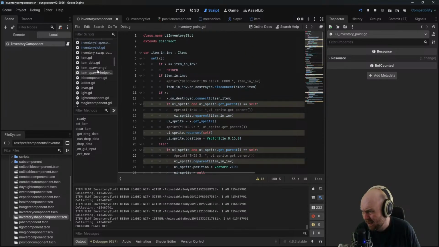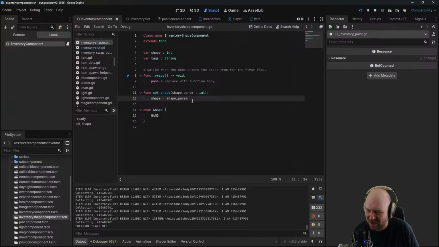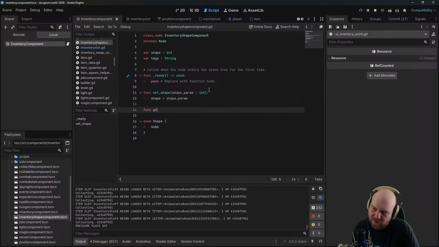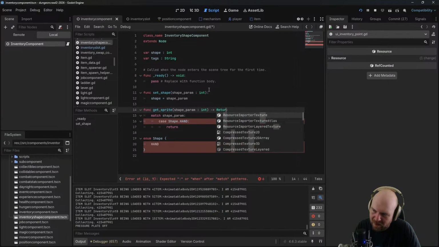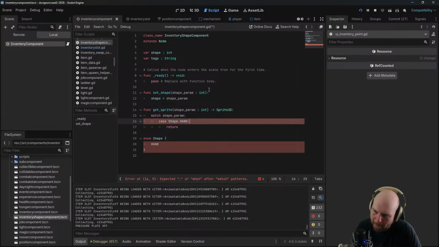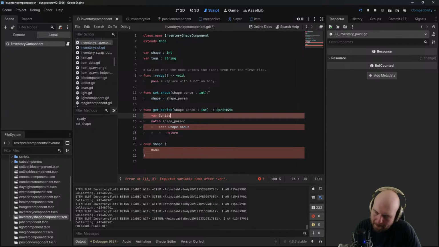We have the inventory shape component. We're going to just say shape param int, match shape param, case shape dot hand, return. Oh, I need to return a Sprite2D.